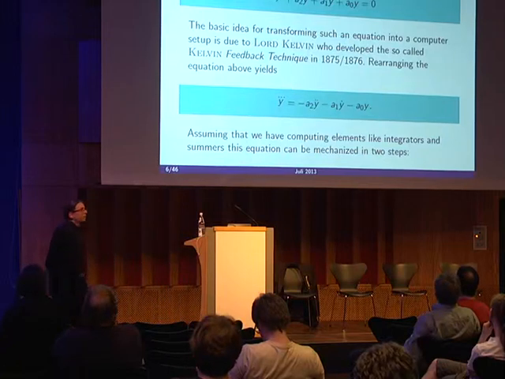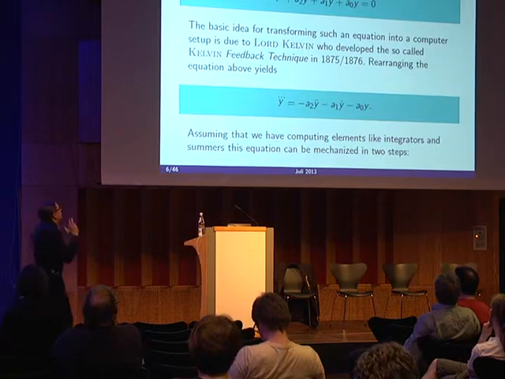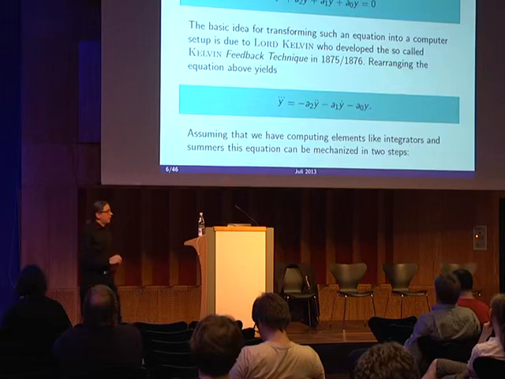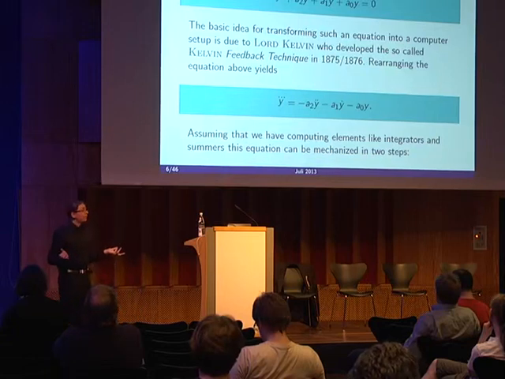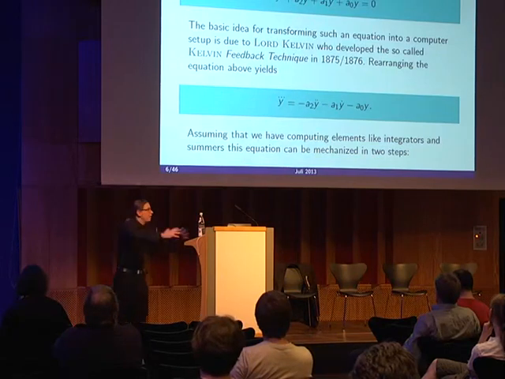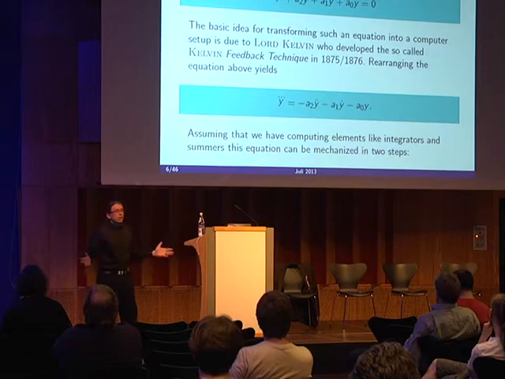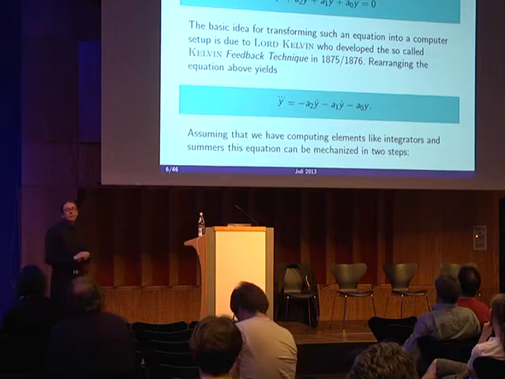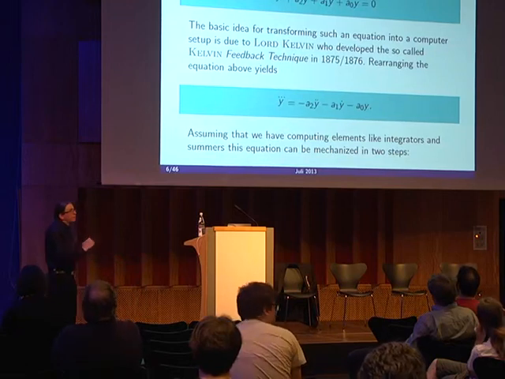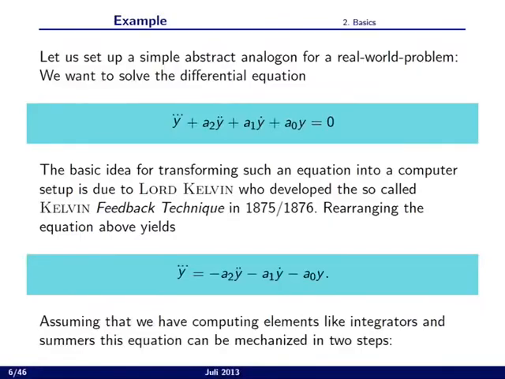What are analog computers good for? Analog computers are brilliant for solving differential equations or systems of differential equations. Where do you need differential equations? Everywhere. Differential equations are the language of nature. Differential equations describe everything around you, from simple simulations of mass spring damper systems to every phenomenon you experience in nature. Everything can be described as a differential equation or a system thereof. Let's have a look at a simple differential equation.